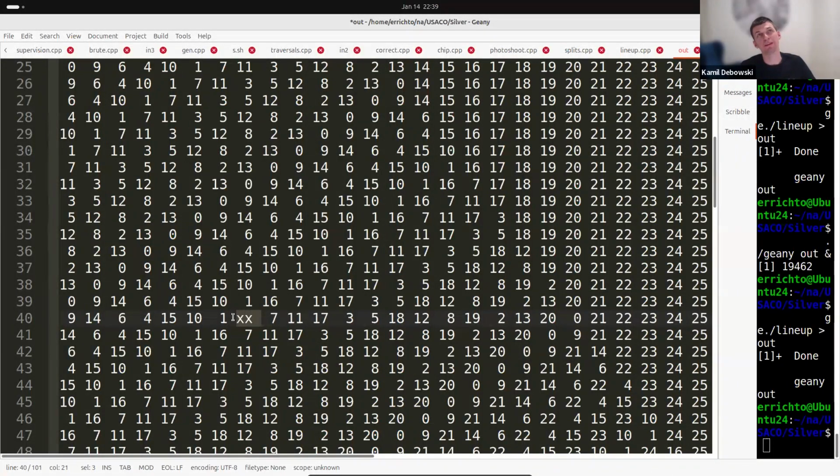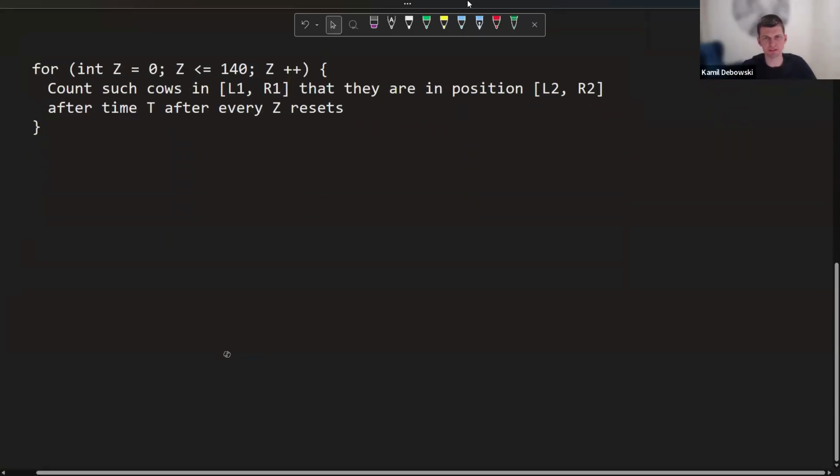Where I'm investigating cows that resetted 0 times. If 0 times, then I can keep track, I can shoot straight up and right, get to the middle, and I will figure out what is the cow or the minimal cow that matches this description. For the math in your code, also it might be easier to shoot left and down. So from here, go there, and also you can look at the cow that is here. So after one more transition, she would be in the middle. That's the idea.